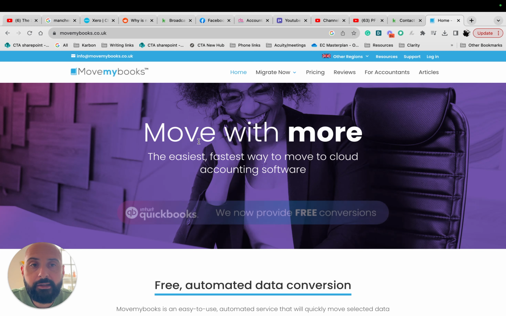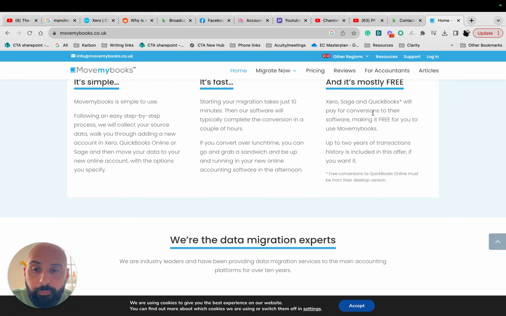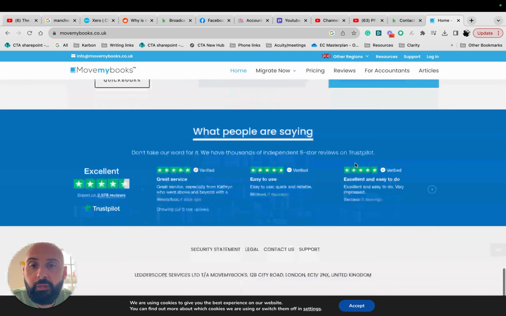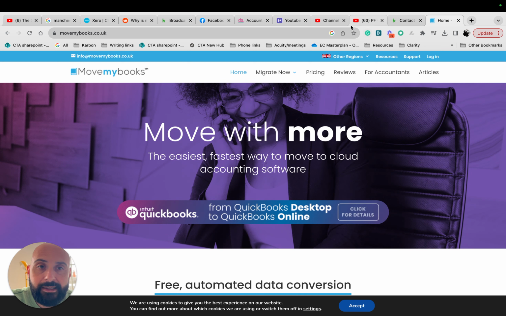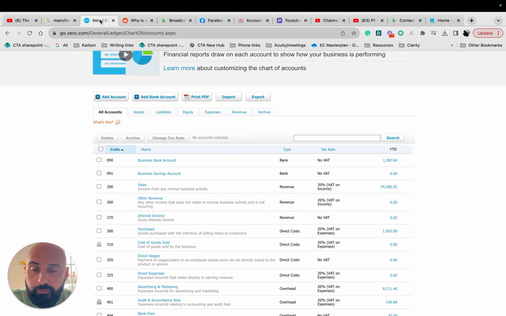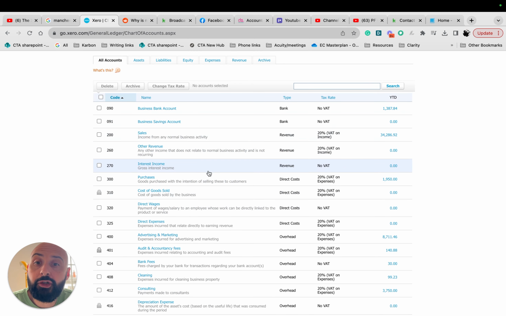So Kieran, in your case, we can help with this, or your bookkeeper can set up an account and try and manage this. But essentially what Move My Books will do is help facilitate moving across all of the historic balances and the data to Xero. And what you will end up with is the same chart of accounts you started with in Sage, because all that customization, all that work and the bespoke making it suit your business, you won't lose that because it will come across to Xero. Move My Books by default can go up to 2 years, and then there's more of a cost to get the data going back further.